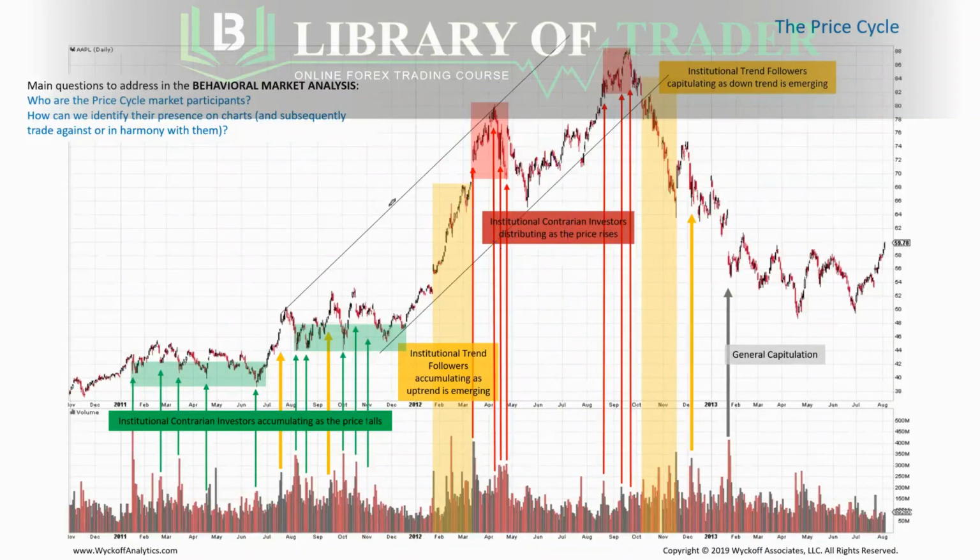All right, so as the value investor sells and then sells again at the higher price, what happens? That finally stops the price from further advances, and then the price deteriorates and breaks the trend. Ooh, when it breaks the trend, the new force comes into the equation. It's those institutional trend followers. No longer do they see that the uptrend is being sustained, and therefore they are concerned about their performance.